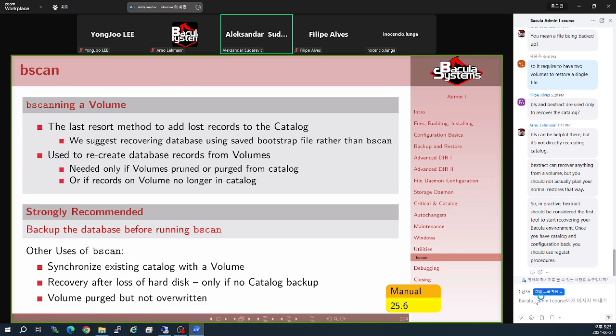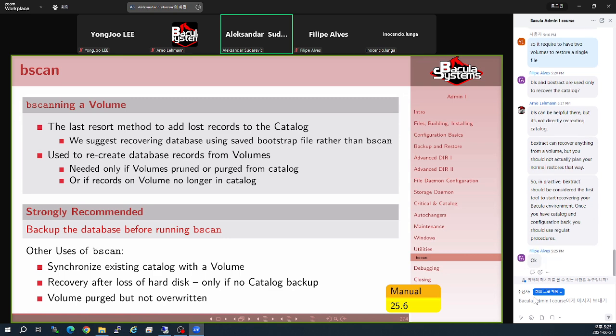So bscans are not rules. Bscans are exceptions. You use them only on specific occasions, and mostly people do not start using them on their own. We advise them to use them. So be aware that you can do a lot with bls, bscan, and bextract to help you get out of problematic situations. But you should not plan to use bextract, bscan, and bls as a means of daily operation. That's something for which these utilities are not meant to be used.